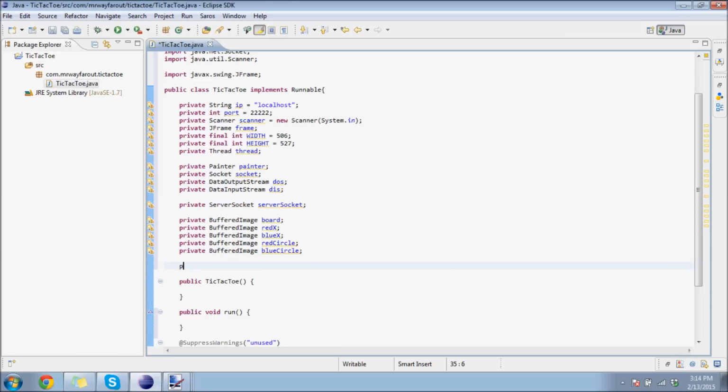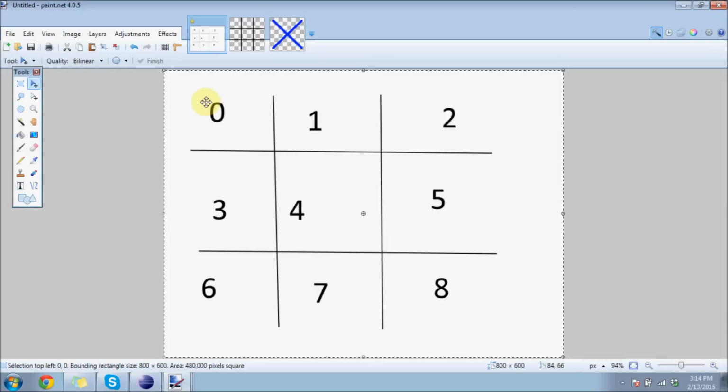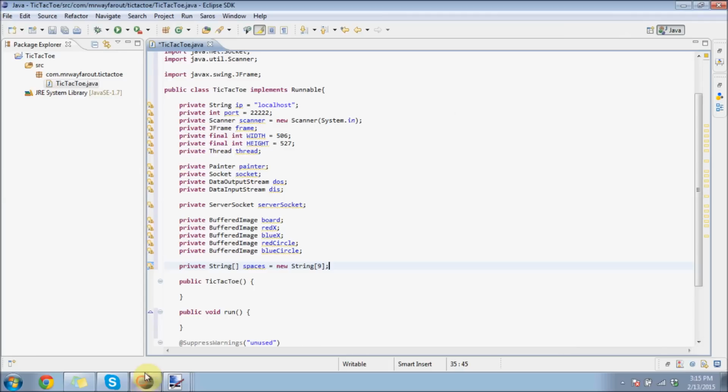Alright. I'm going to want a private string array called spaces, and this will be equal to a new string array with 9. So, some of you might be wondering why 9, and so if we go and look at our tic-tac-toe board, there's 9 spaces, and so when we change that into an array, there is still 9 spaces, but the index will start at 0, of course. So this will be 0, this will be our 1, this will be 2, 3, 4, 5, 6, 7, 8, and that is, of course, 9 squares again, and so that is where I'm getting the 9 from. We're just making it of size 9.